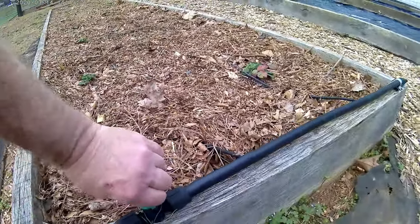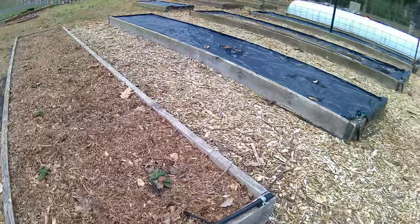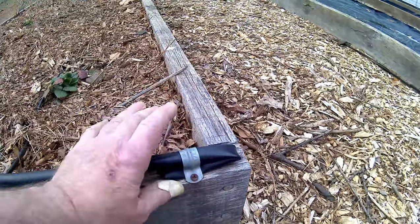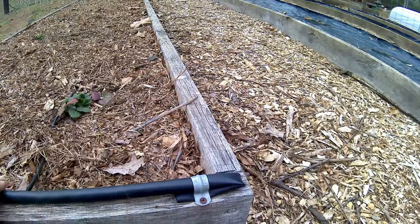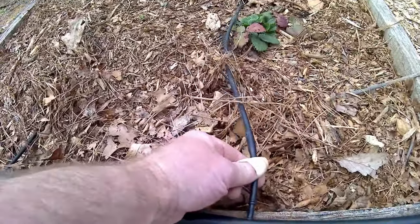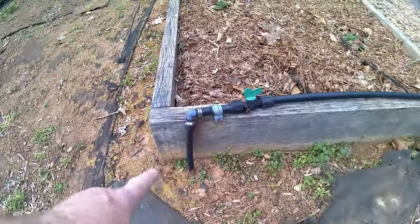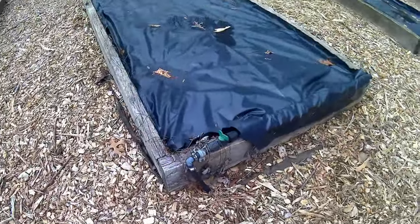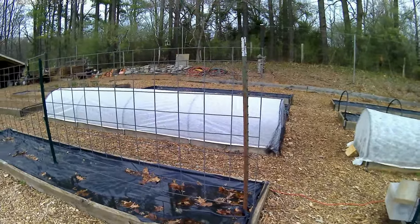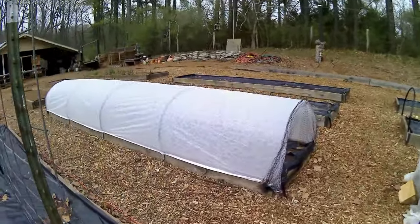I've got a 90-degree shutoff valve — off and on. This is a strawberry bed, a mulched new one we set up last fall. This line, when it comes up, is dead-ended right here just by folding the line over and putting a clamp on it. Plastic clamps really don't work out here in the sun, so I've got metal clamps on it. These lines are just poked in with some barbed fittings. If they leak, you can just pull it out, put a plug in there, and redo it — it's cheap and easy to work with. Then this line coming out of the ground goes over here to the next bed and on like that.